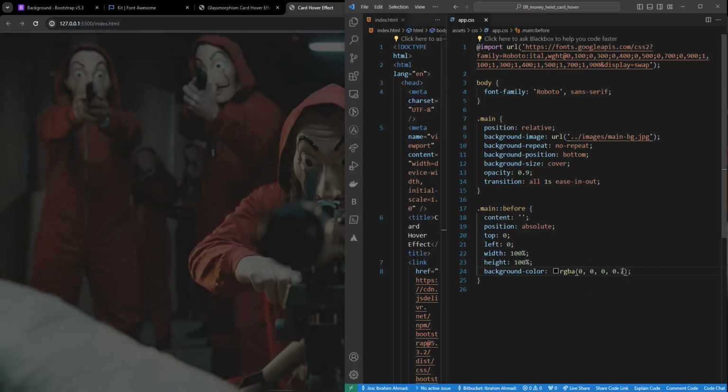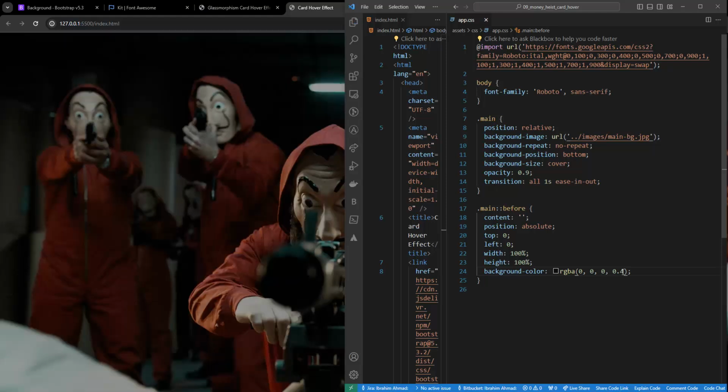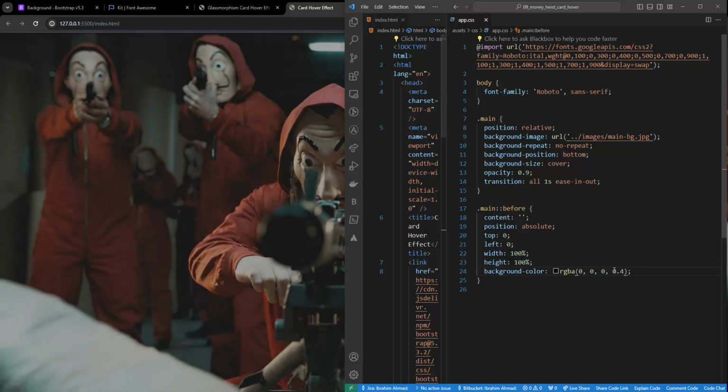Can you see 0.9? This is going to be a little more dark. So we are going to go with 0.5 or 0.4. There you go. It's still a little dark, so we need it a little lighter, so 0.5 will be good. After that, z-index needs to be -1. Okay, this is good. So this is -1, so I can put text above here.